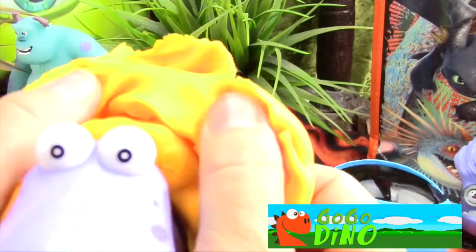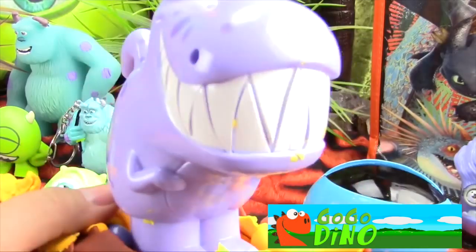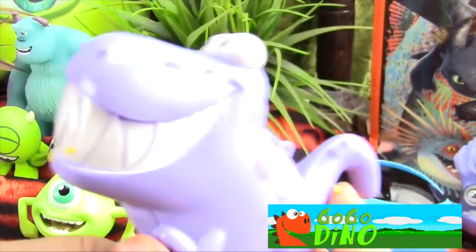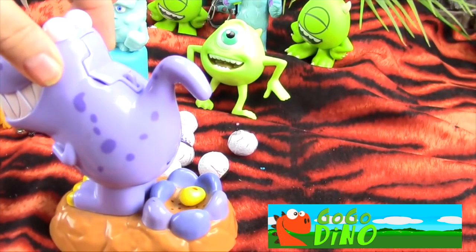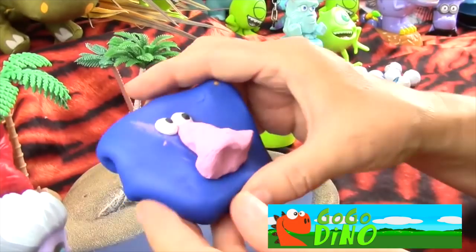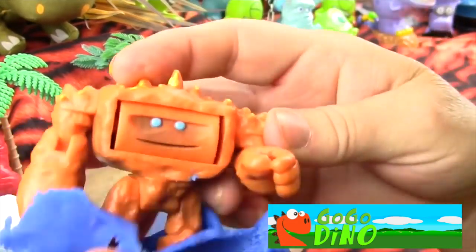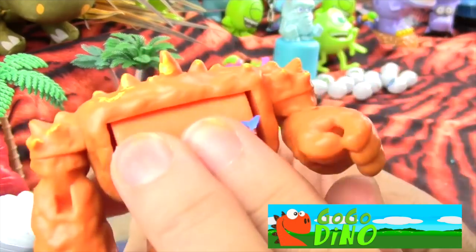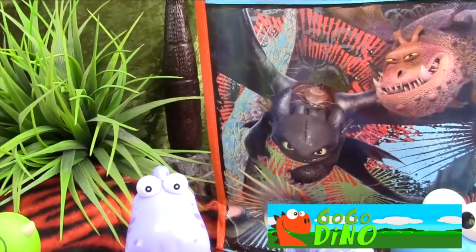Well, it's got big, white, fangy teeth. What could this be? Dino teeth! If you know this monster's name, leave your comments below. Ooh, we got a monster surprise bag here. What's inside?